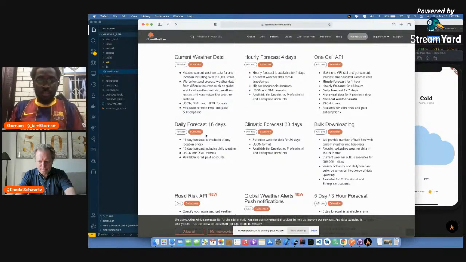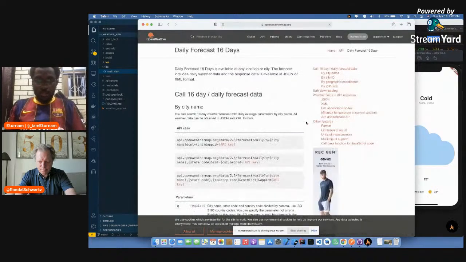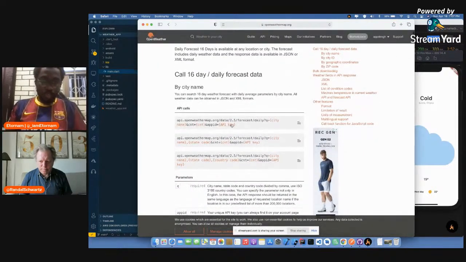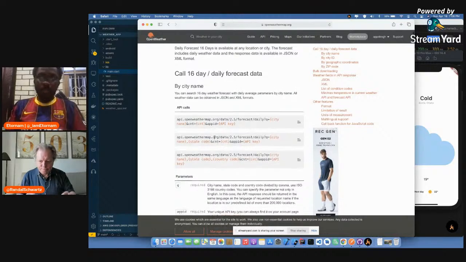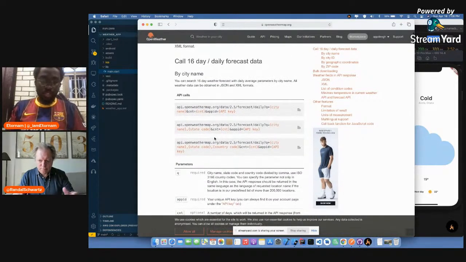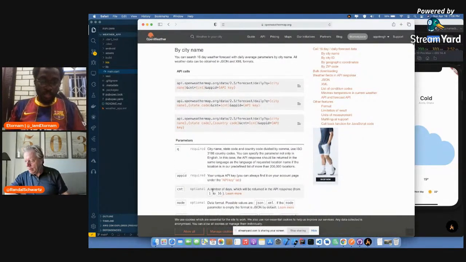We want something just for today and tomorrow, so we'll go with this. This is how the API looks. You can choose to provide your city name, and the CNT is the number of days which will be returned in the API response.